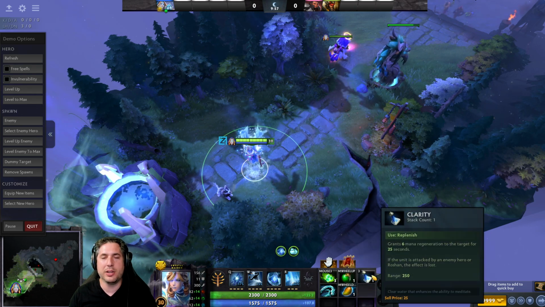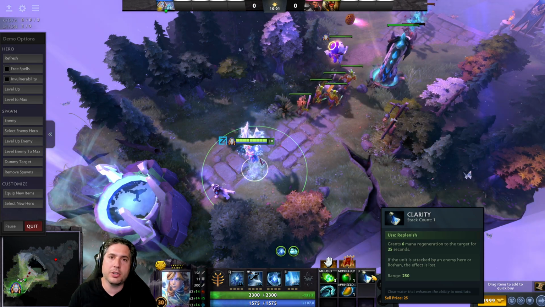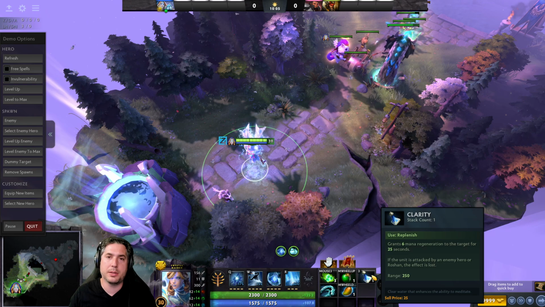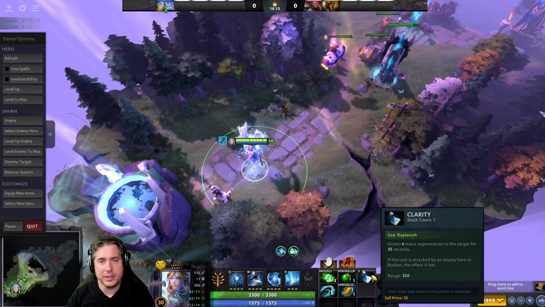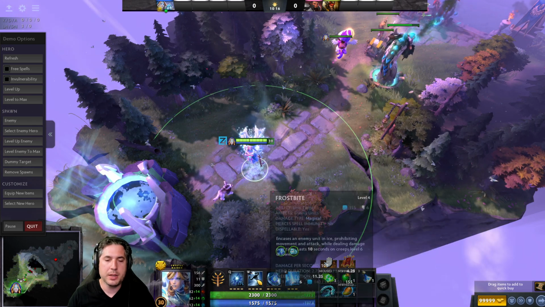You're also going with the Clarity to start, because as you're pulling and moving throughout the map, the Clarity in the early game will help you to regenerate your mana, because unfortunately your spells are so mana intensive, and your starting intelligence pool is so small. You need the Clarity to sustain, because once you cast 2 or 3 spells, your mana's gone. Okay, especially in the early game.